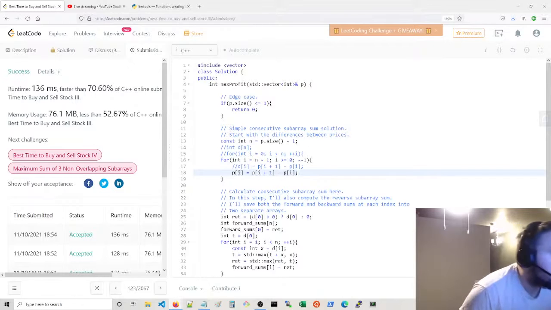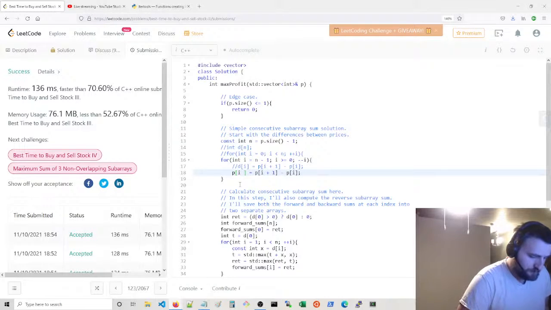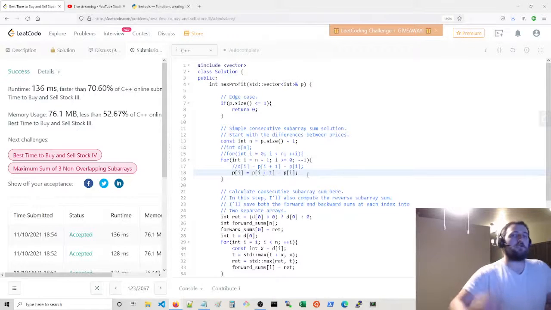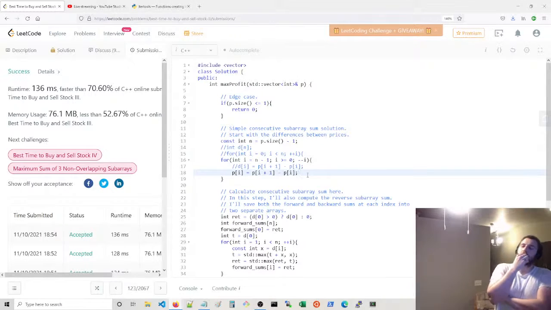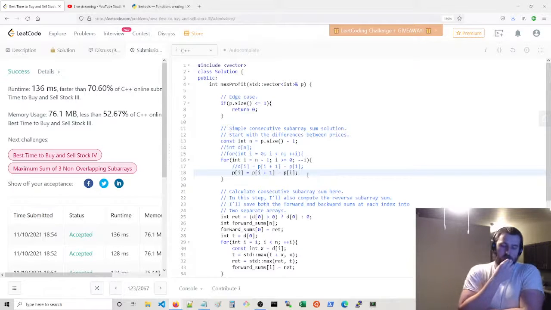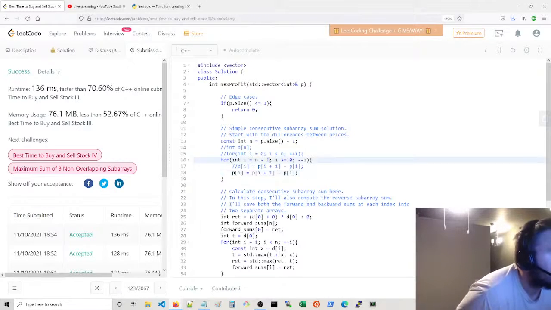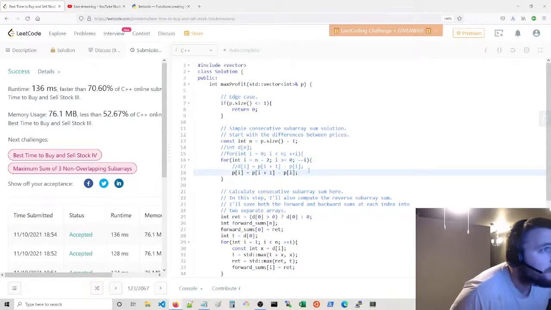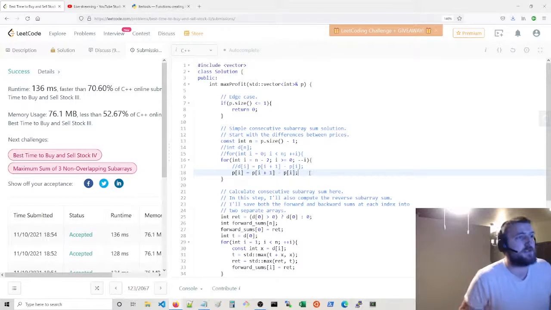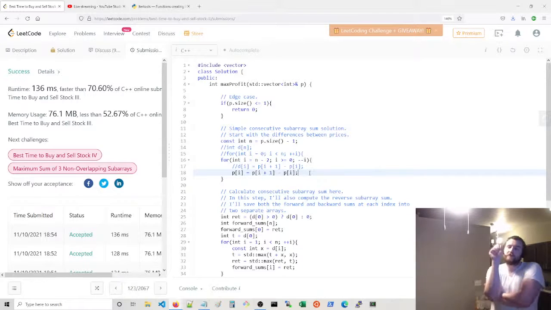We want to actually write these into, oh yeah, okay, that's interesting. n minus 2. So this is going to go into p of n minus 2.